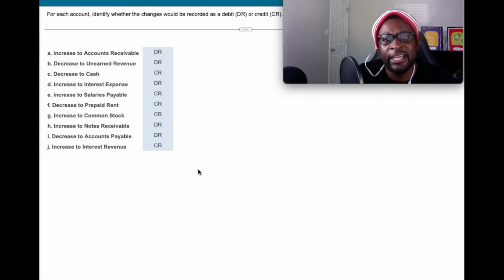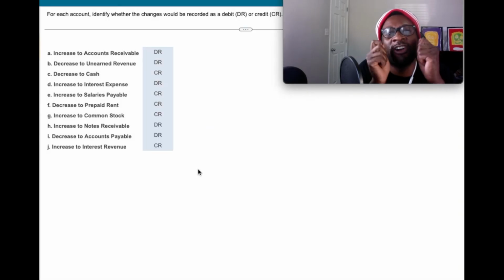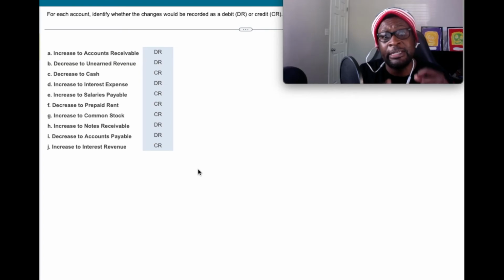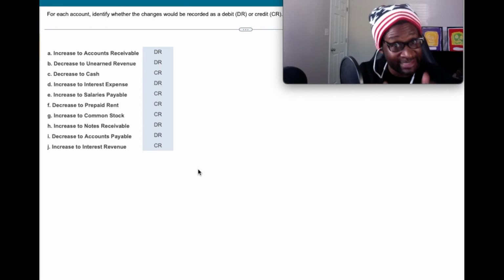So there you have it, gang. Just a quick illustration on how to utilize the AWE CLR system. It's a fabulous system, and whenever you're taking a test or studying for an exam, just write it down next to you, and it allows you to dictate to the proper categories or sides in which the accounts are affected.